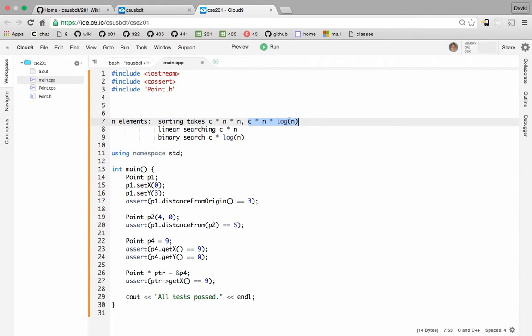So if you don't sort, you have to do a linear search. If you sort first, then you can do a binary search. But when you build a list, think about it. If you build a list just by putting random elements one after another, then you've got to use linear search.